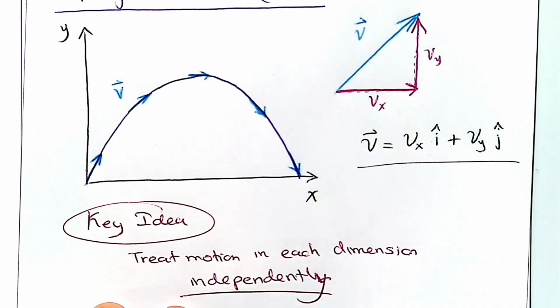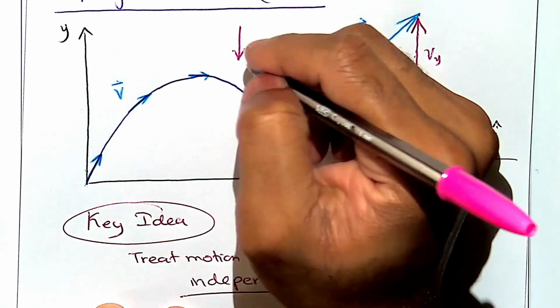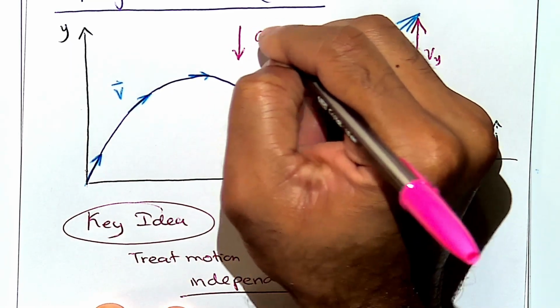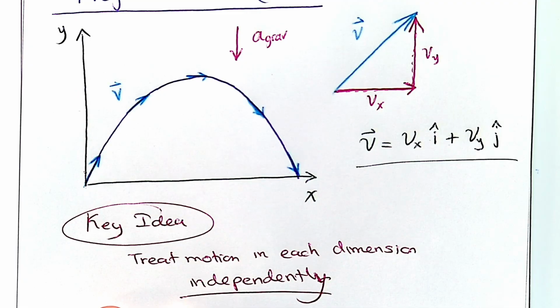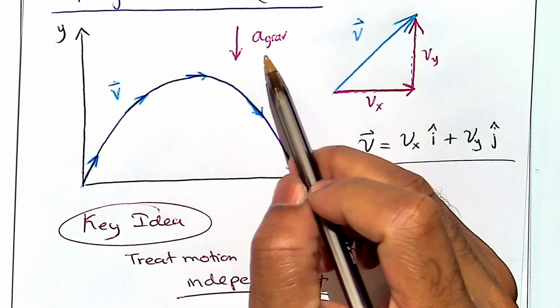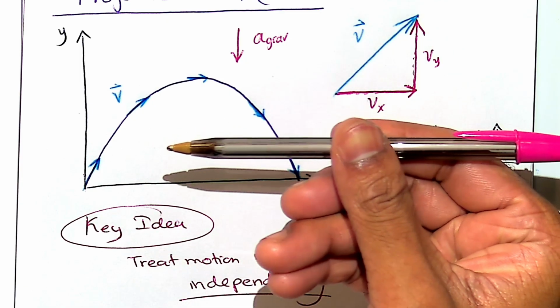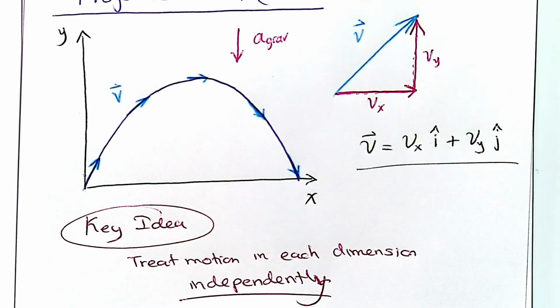When we are looking at projectile motion, we're always considering cases where there is an acceleration downward, usually due to gravity. So whether you're on Earth or on the moon, that's the only external effect we're going to consider. We're not going to consider air resistance, because that would be an acceleration in the horizontal direction. That's a complication. We'll get to that later.